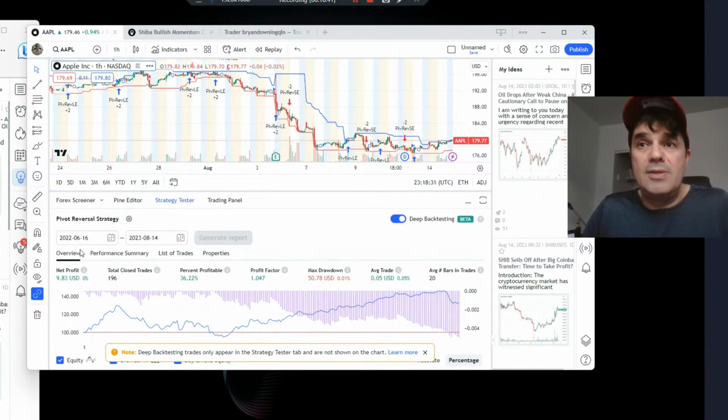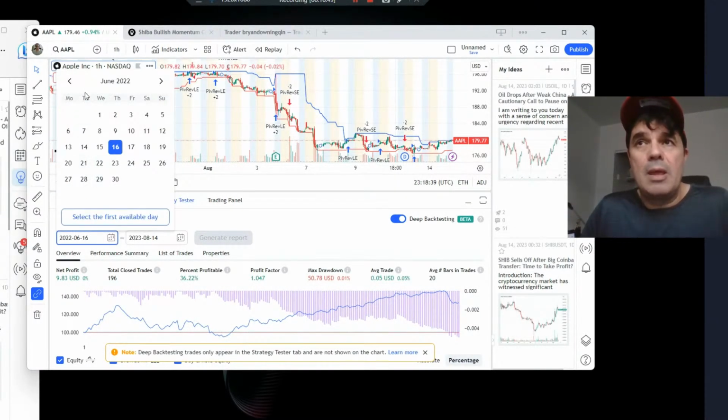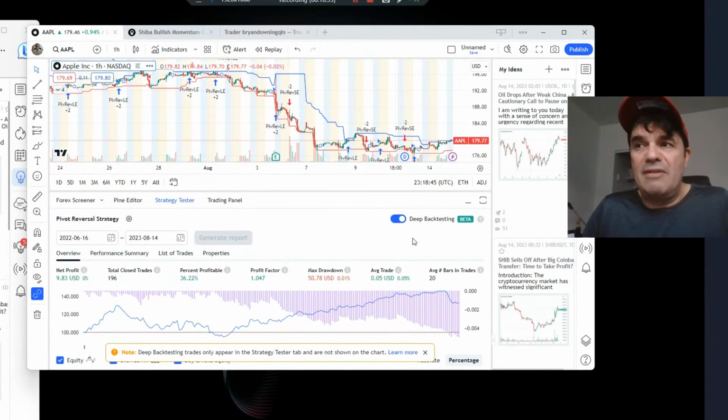That is the last month, so it's really slowed down. But let's just say buy and hold strategy. Let's see how that's been doing. That is from June of last year to mid-August today. So it's not a very good report. Okay, but 196 trades, 5 cents a trade. That doesn't make sense. But either way, the results are not that strong comparative to a crypto.